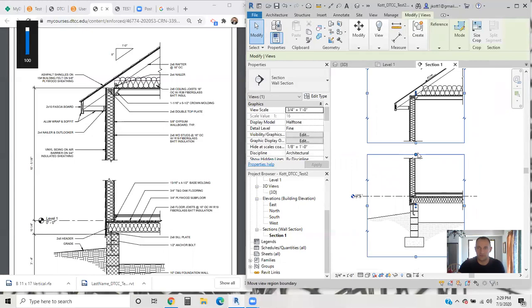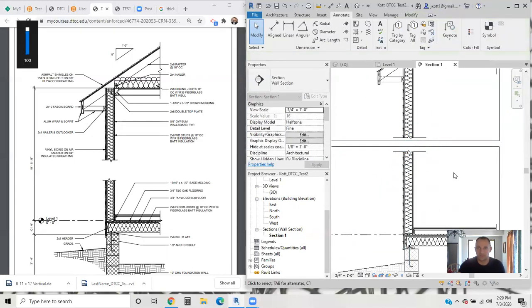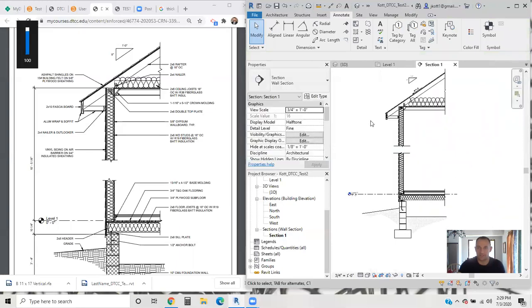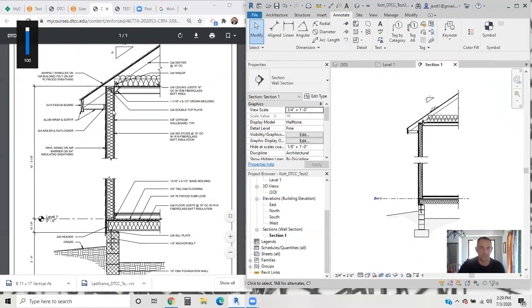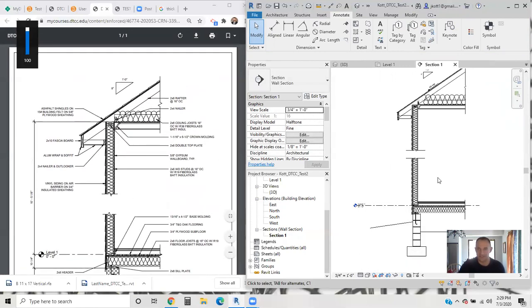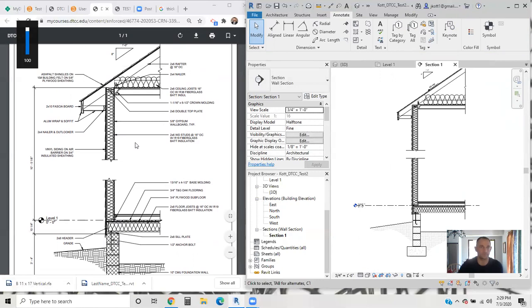Now you can see how that works as well. When we go to hide our crop region, now you look just like what's shown in the picture. A few final elements that you need to have to submit this. So we want to do the dimensioning. Looks like it's dimensioning from the footer up to the top of the foundation, up to the top of the floor, subfloor, up to the top of the wall.